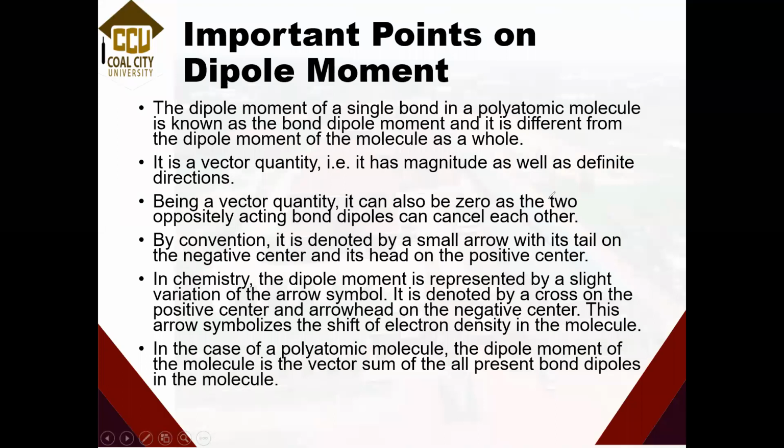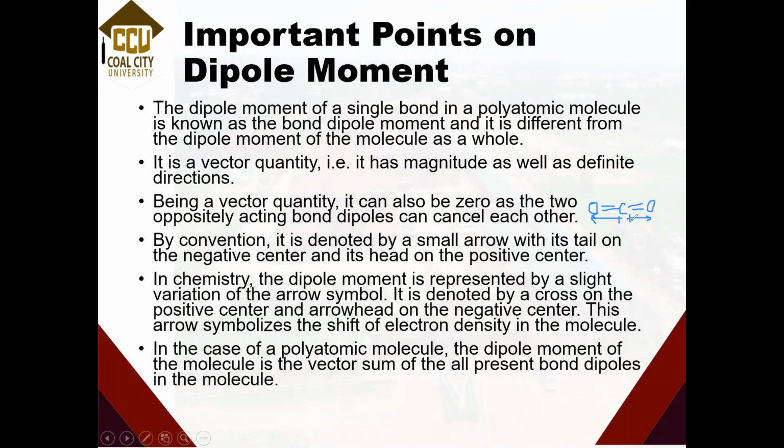The last structure I drew was the structure of CO2. Look at this now. This is the oxygen bonded to a carbon, which is bonded to another oxygen. Now, I showed you the dipole moment. We move in this direction. Dipole moment has direction and magnitude. This will be the direction of the second dipole. Can you see they are moving exactly in opposite directions?